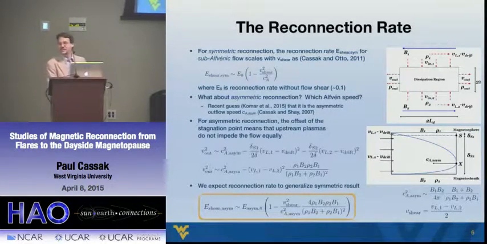The more asymmetric the system is, the more the X line and the stagnation point get shifted. And so at some point, this distance here is going to be smaller than a grid cell. So even though you have, let's say, 8 cells across the current sheet, you could have only 1 cell in that really important part where the plasma would want to turn corners. If you're not resolving it sufficiently, it messes up the results. And I've seen that even in 2D simulations, not just the magnetosphere. So there are resolution issues beyond just saying I need a certain number of grid cells across a current sheet.